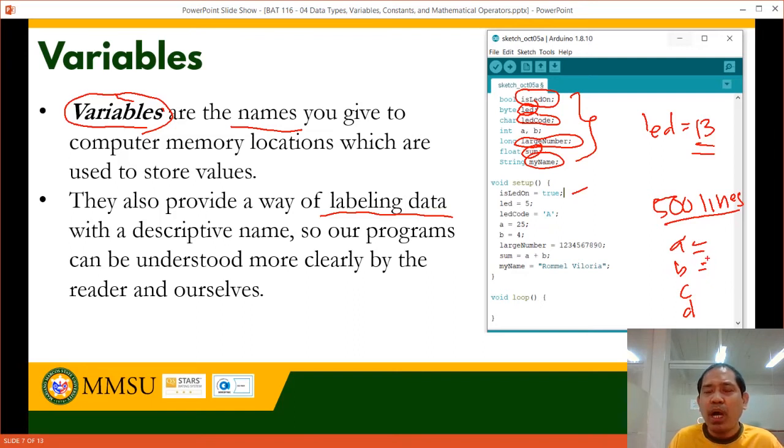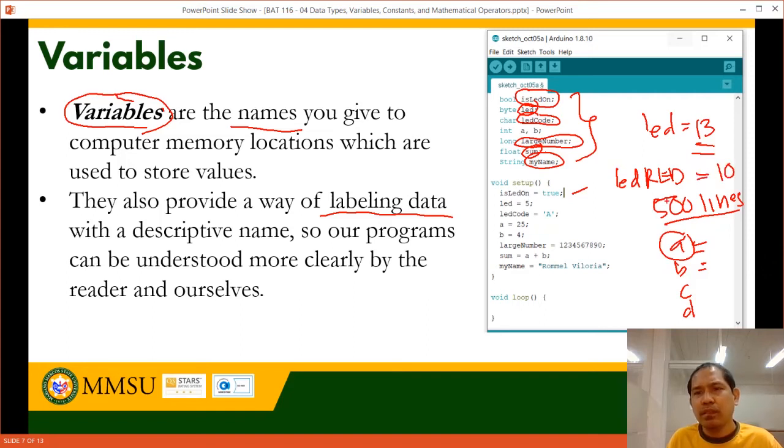So, ang point mo na ngayon dito is that instead of making that name as variable A, why not make it, let's say, LED red 10.